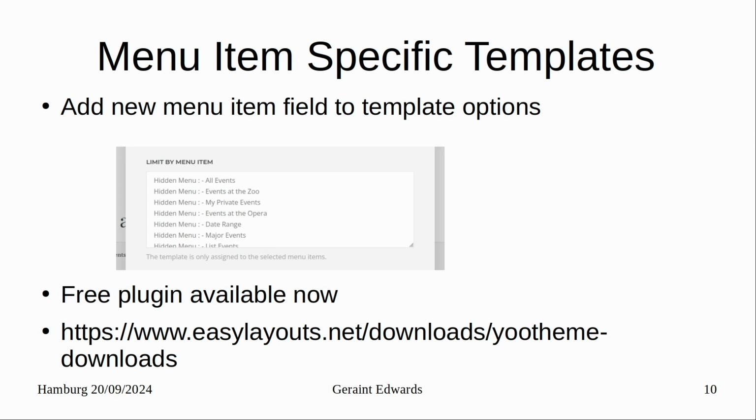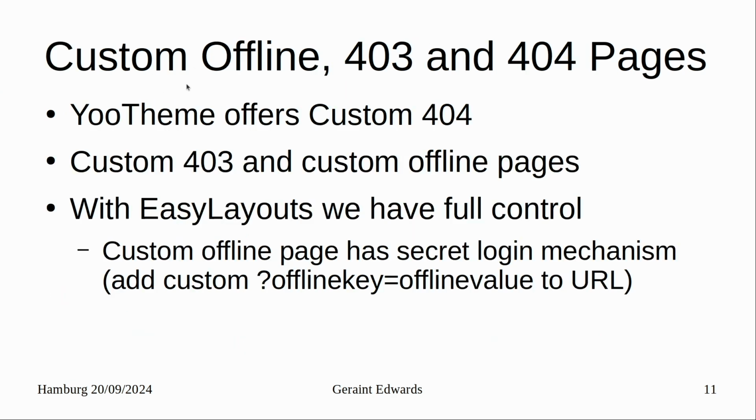So if it's a content page, an articles or a blog content type page, it'll only show you the menu items that are relevant for that particular template. So as I said, it's a free plugin that you can get now, no need to wait for that. Custom offline 403 and 404 pages.